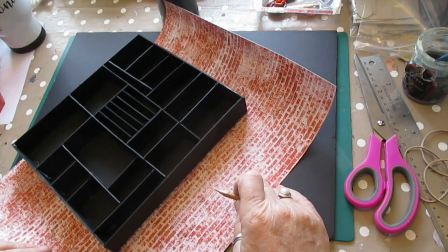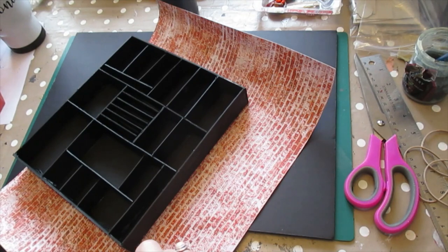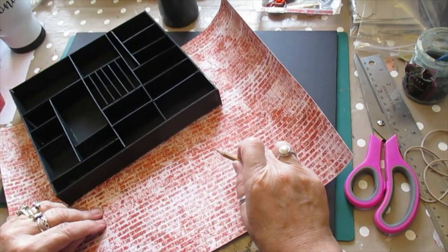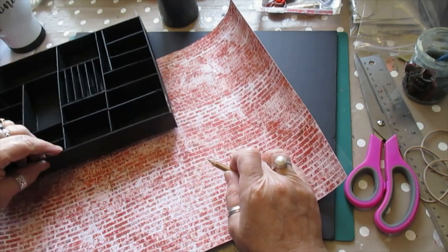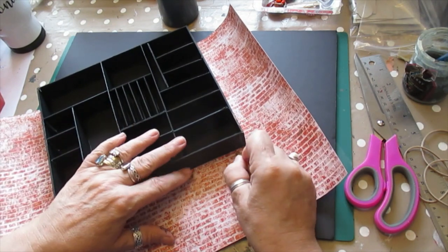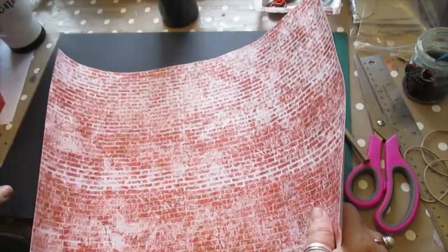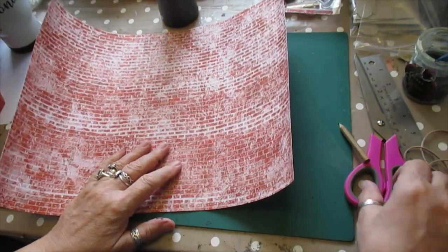Down three bricks. Sorry. No, we're only going to go down two bricks. No need to do three. So I'm going to go across there. To there. Let me just make sure I've got the right brick. That's it. Okie dokie. So we're going to cut that one out. So I'm not wasting this. It is expensive.